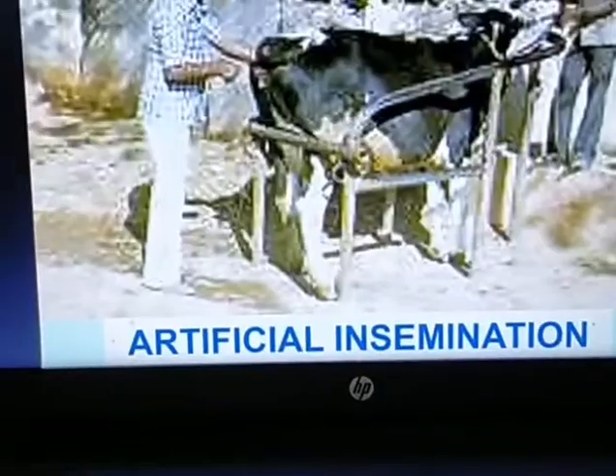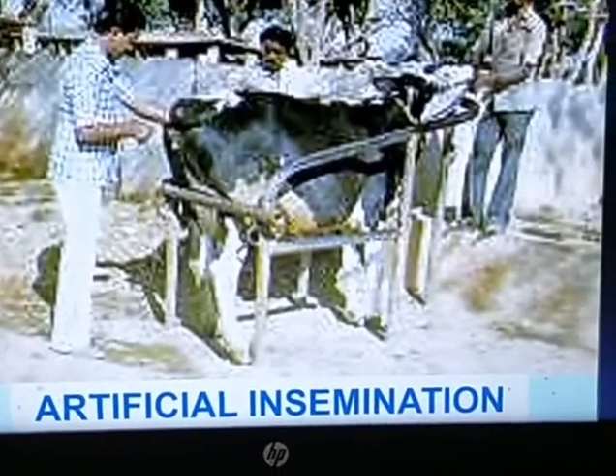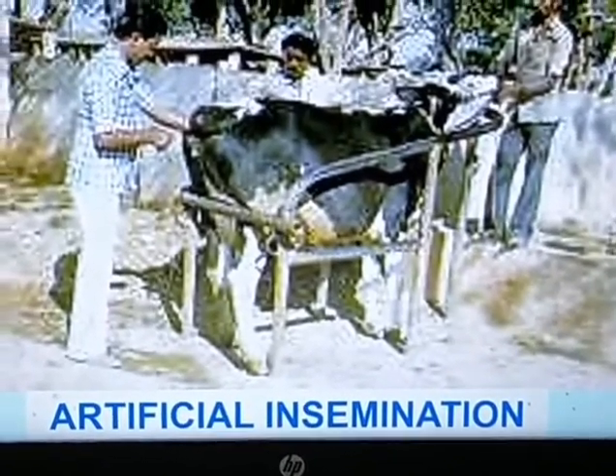Land should be prepared nicely and should accommodate housing of cattle and cultivation of fodder. Extreme climate — extreme cold or extreme hot — should be avoided. Availability of good quality animals must be ensured, along with grazing facilities. Veterinary aid, timely vaccination, curative therapy, and breeding facilities including artificial insemination for getting good quality calves are also required.